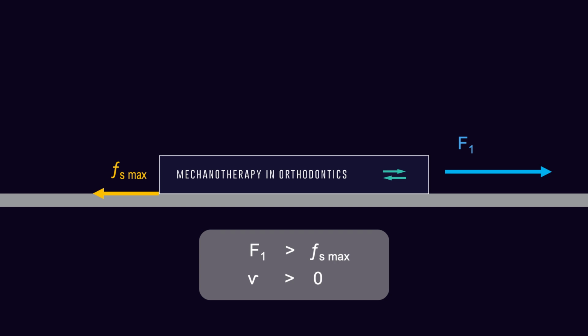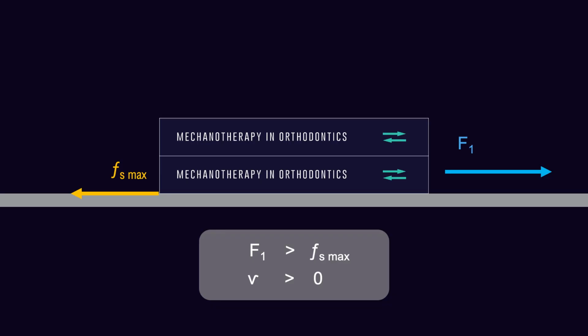Assume we have a book on the table and I'm trying to apply a force to slide the book on the surface of the table. A resistance appears, and now I'm going to do a simple experiment. I put another book on top of the first book, and I'm trying to apply my force again parallel or tangent to the surface between the book and the table, and I notice something very interesting. As I'm pulling the book, I notice that the resistance or the friction increases. It's more difficult to slide two books over one book.